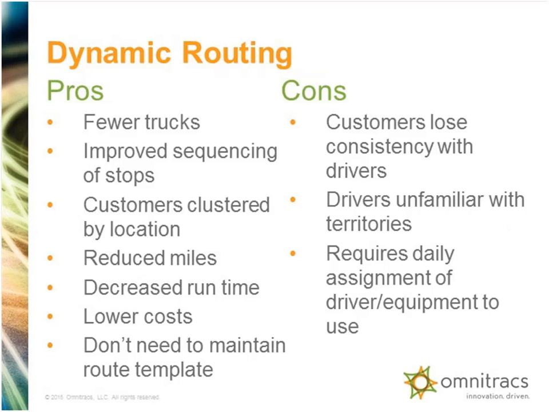Pros of dynamic routing. And keep in mind, these will vary based on the different methods you have chosen. Ultimately, we'll end up with fewer trucks. We'll have improved sequencing of stops. This would include the time windows or a straight sequence. Customers are clustered by location. We ultimately will reduce miles, and we can decrease the run time. And by reducing miles, we're going to lower costs just for the trucks not being on the road as much. And we don't need to maintain the route templates.